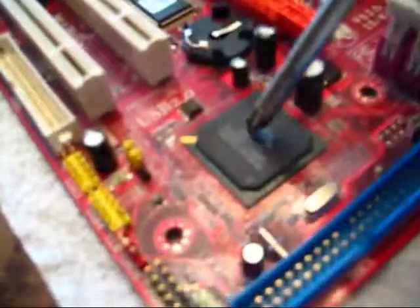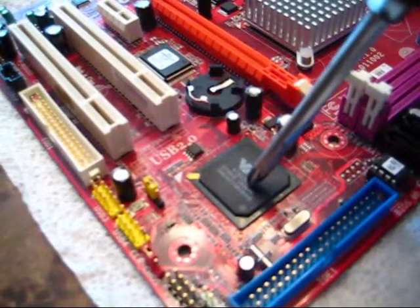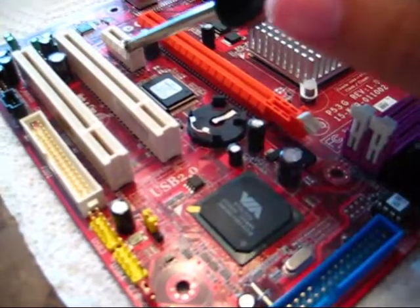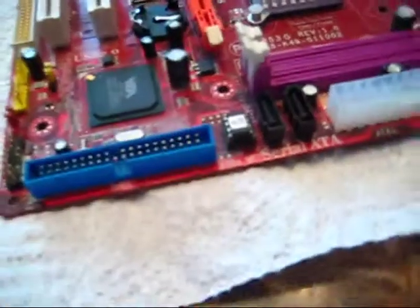Over here, I believe this would be your south bridge, although I don't know why there's no heatsink or anything to it. But what the south bridge does is graphics cards, sound cards, and other peripherals. I believe it also does USB and stuff. Okay. In conclusion, that sums up my lesson on what a motherboard is and how it works and the parts and components that go into it.